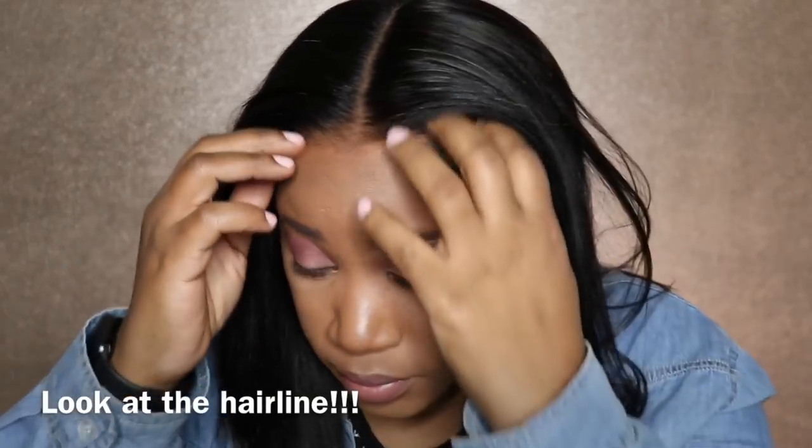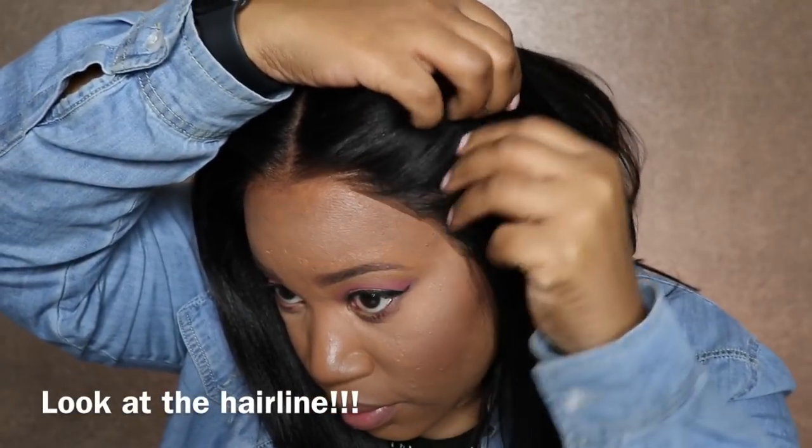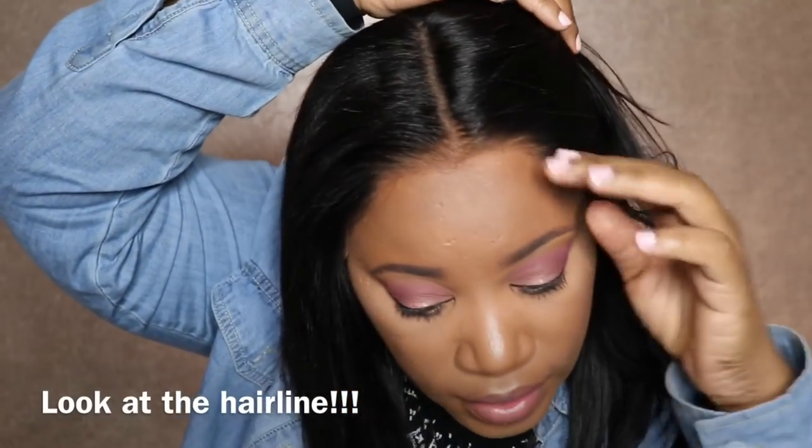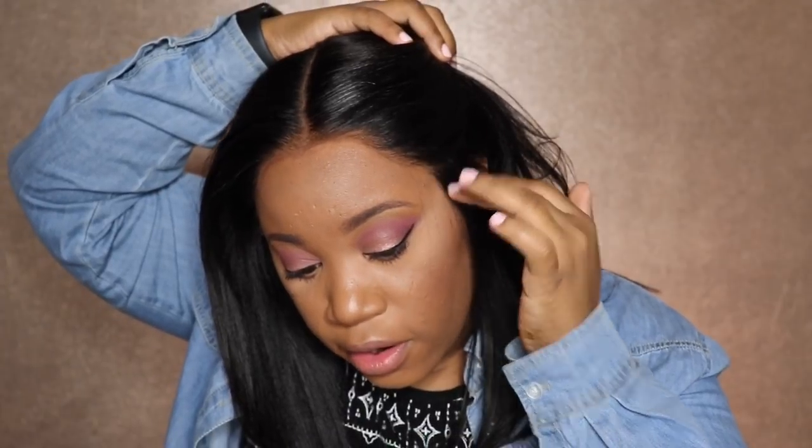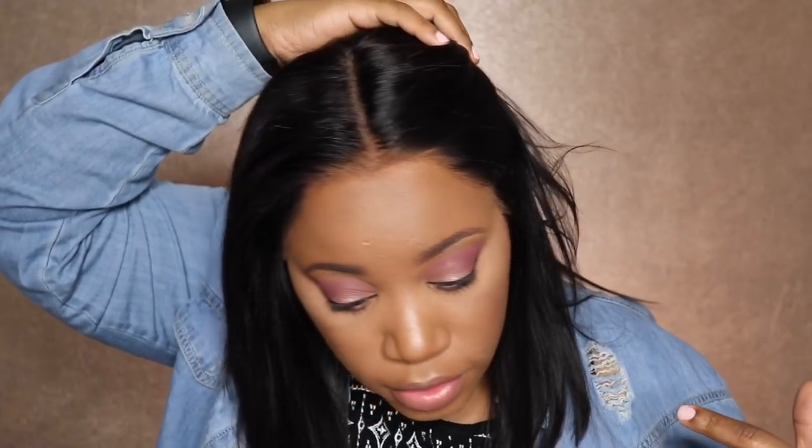I really do like this unit. I feel like it is very lightweight and it is super easy to style. I'm going to get up close so you guys can see what the hairline looks like — the parting space on this is really good. I didn't pluck any hairs on this at all. I just added in a little bit of powder right here and along the front. I do like how it is dipped and curved, and I didn't do any baby hairs on this unit.